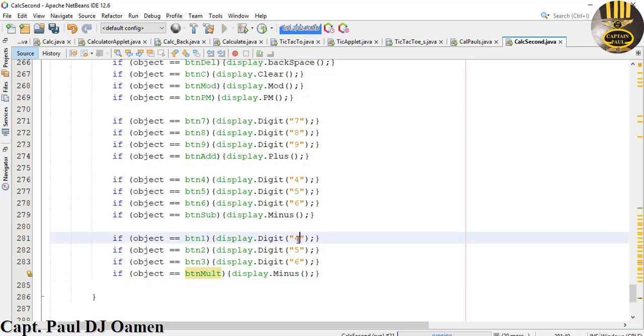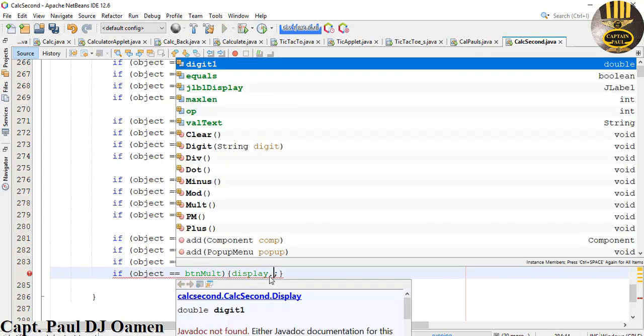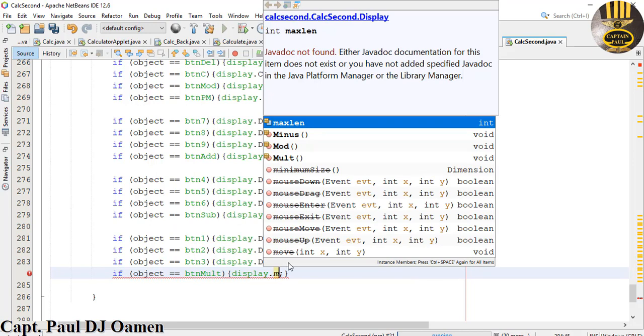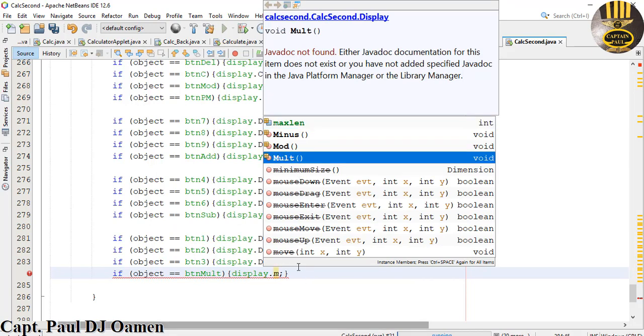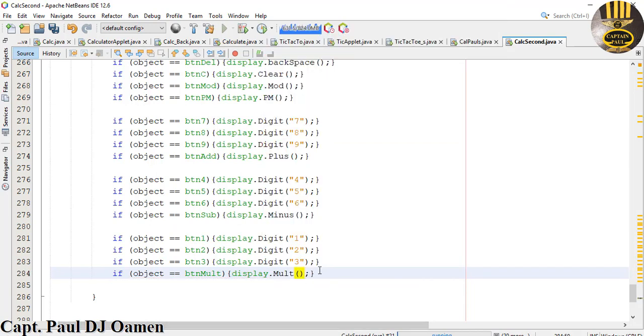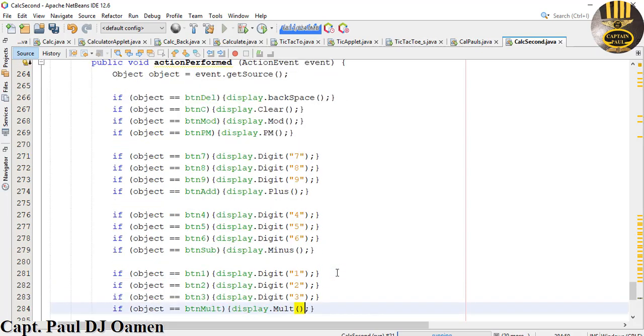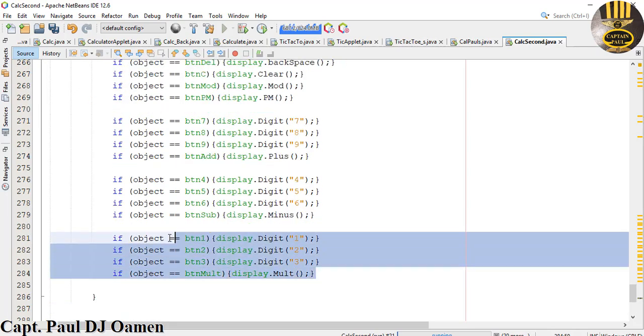And this is 1, 2, 3, and in here dot multiplication. There we go. Okay, that's good.